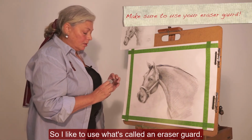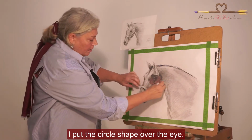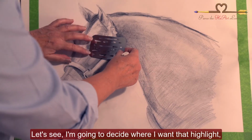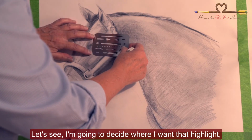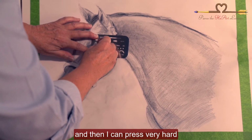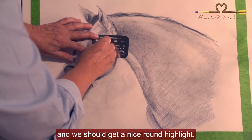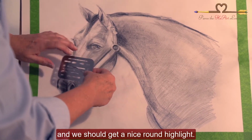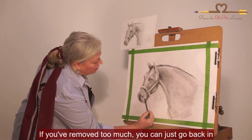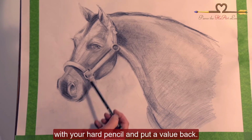So I like to use what's called an eraser guard. I put the circle shape over the eye. Let's see, I'm going to decide where I want that highlight. And then I can press very hard, not disturb the area around it. And we should get a nice round highlight. Perfect. If you've removed too much, you can just go back in with your hard pencil and put a value back.